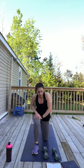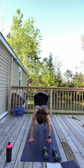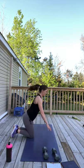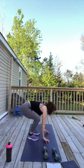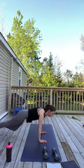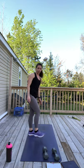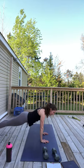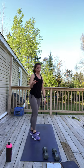We're gonna do a burpee with four mountain climbers. All right, so burpee, down, feet go back, mountain climbers. Sorry, I should have done this from the side. There we go. One, two, three, four. Up. Jump. Back. One, two, three, four. And up. Okay. If this is too challenging, I want you to come down and step back. All right. And then you step back up and you come up. Don't forget your mountain climbers though.